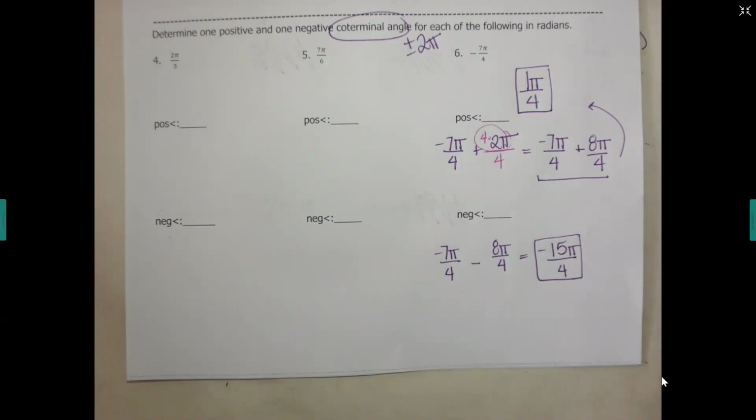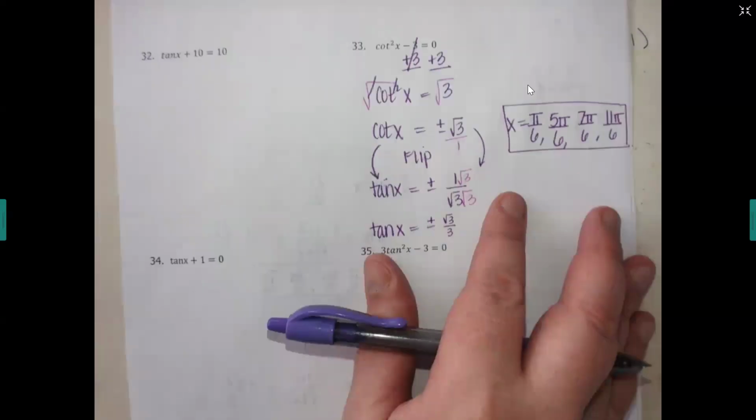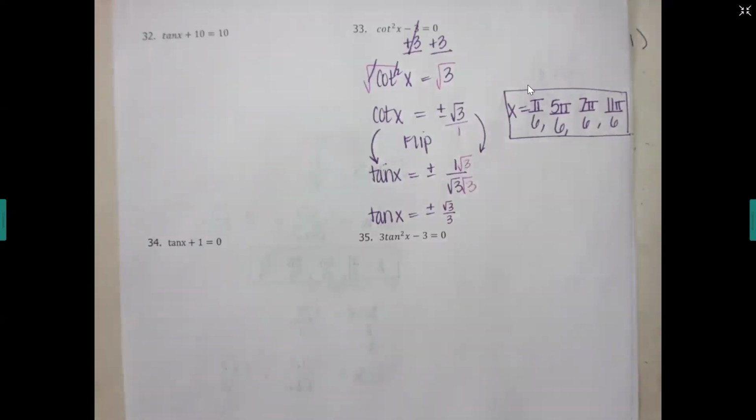I did number 33. I'll put it up here for you. I'll just give you that. So the only new step, if you just kind of fast forward to here, is since you don't have cotan around the edges of the circle, when you flip it, it'll go back to tan, and then you can still find it the same way.